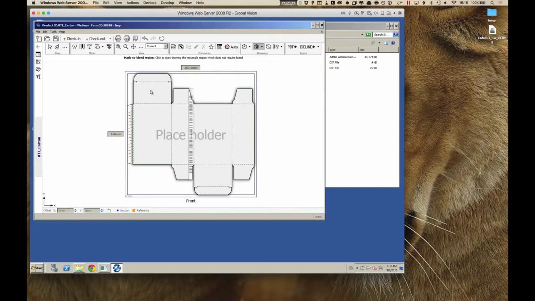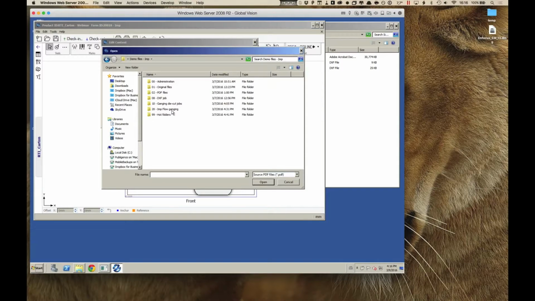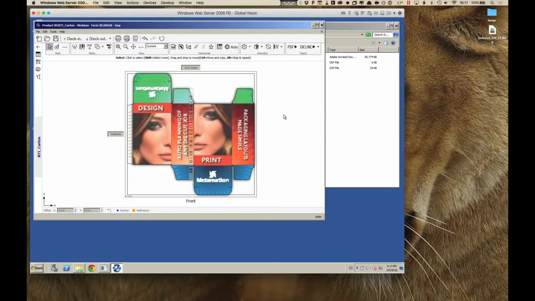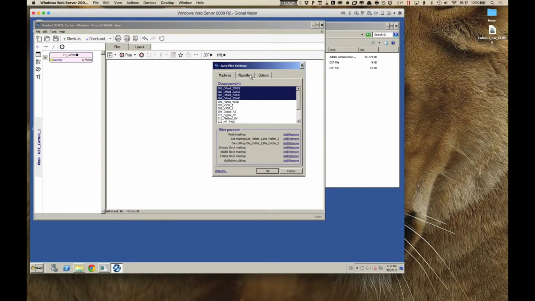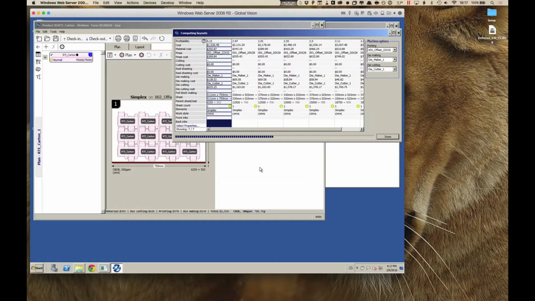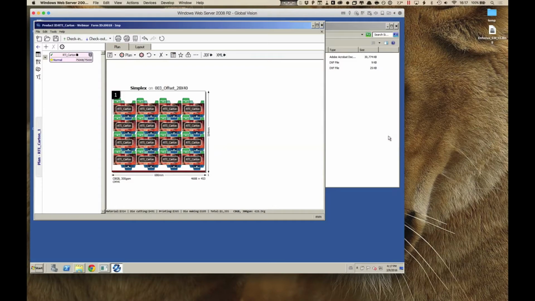So I will do that, and while I'm here, I will also add the actual PDF file because I've gotten that from the customer meanwhile. So where is my PDF? There, assign that, and now I have a job that has this no bleed area and it has the actual PDF, and I'm just going to rerun the planning and see what happens. So all of that is still okay, and I'm again going to select the first one here.